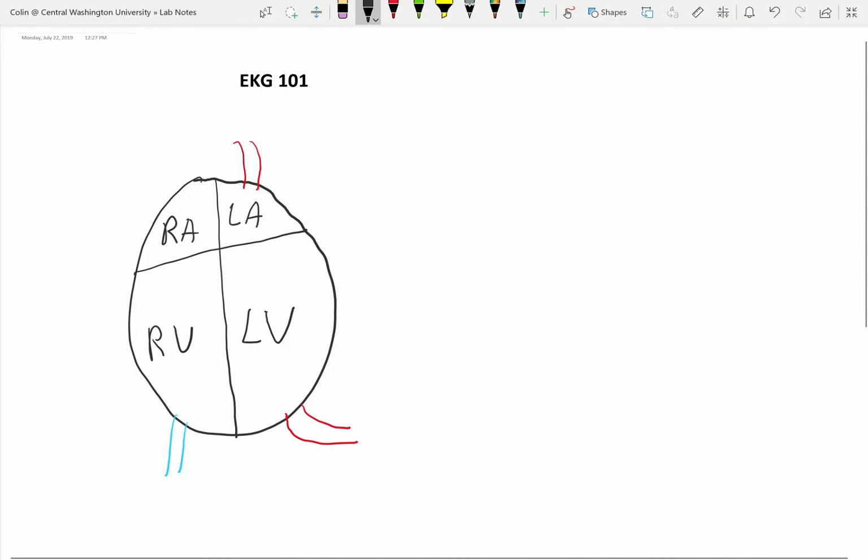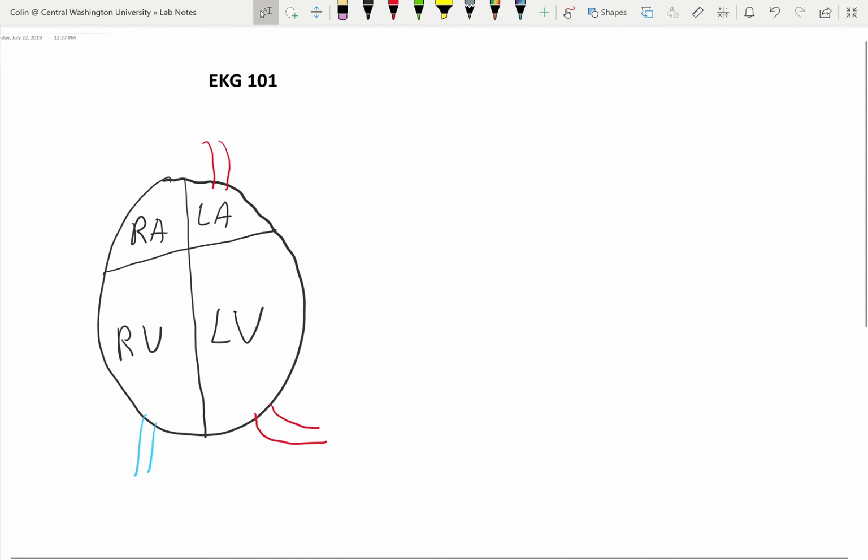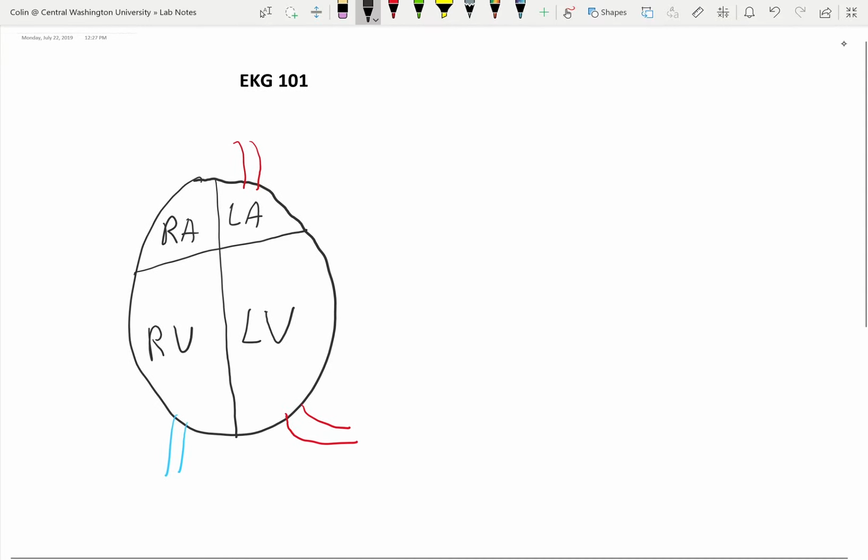But that's the mechanical portion of the heart, right? Blood goes in the top, goes down below. Blood goes from the ventricles to the lungs and to the body. So what we care about in the EKG though is the electrical bit of the heart, and that's what we're looking at on the paper. So not necessarily the mechanical portion of it. So I'll just leave that up. Actually, we'll do the electrical right next to it.